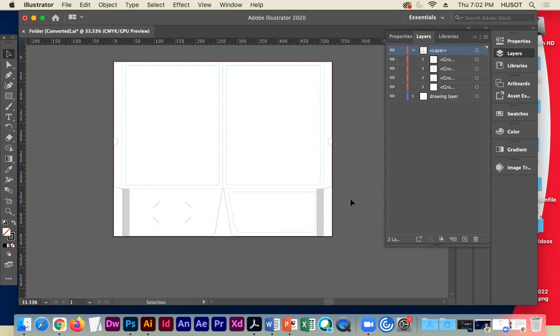Pretty impressive when you see an actual finished folder that people stick all kinds of documents in, that it looks like this as a flat object. This is the cover of your folder. This is the back of your folder. This is the business card fold. And this is traditionally where the branding of the company is for the interior of the folder.